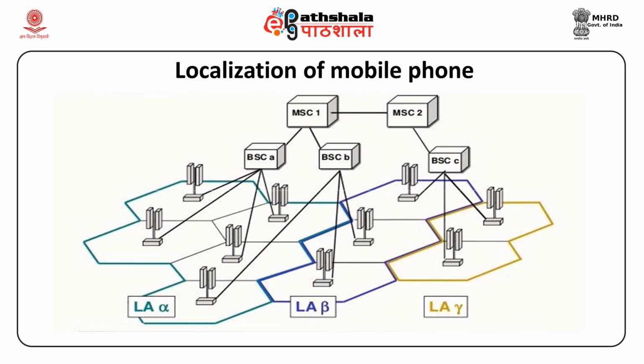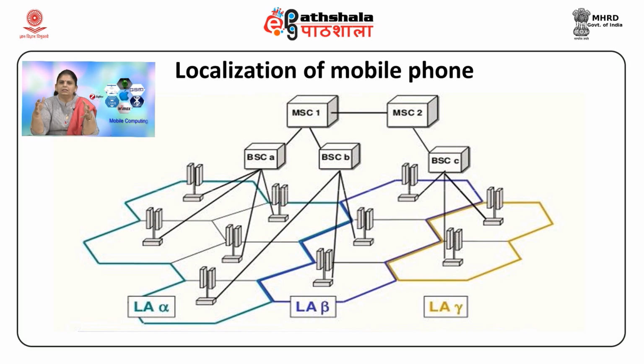So, we know that GSM architecture is a hierarchical architecture. The MSC is actually one administrative region, but in this MSC there are many location areas. Location areas take the control of many cells, and a group of cells is controlled by an entity which is known as BSC. Each cell is controlled by a base station. So, you can see that from the MSC, how do we know in which cell the mobile station currently is?